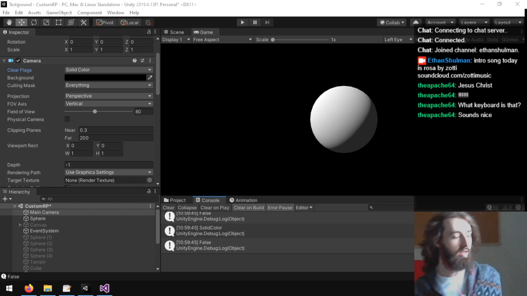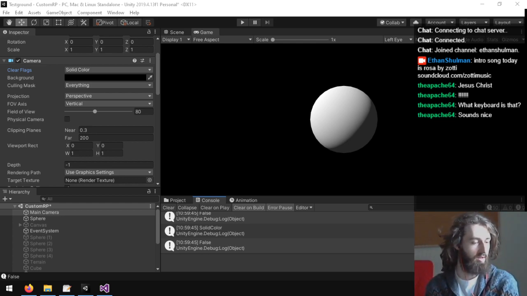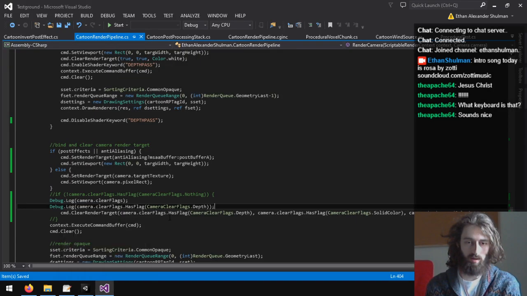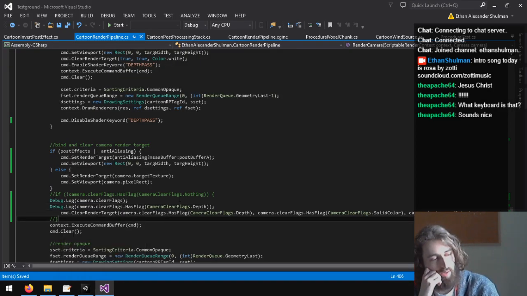So maybe I need some custom clear flags or something. Clear only the depth buffer. See, this is so weird because this should give you options to clear the color and then not clear depth, not depth only.